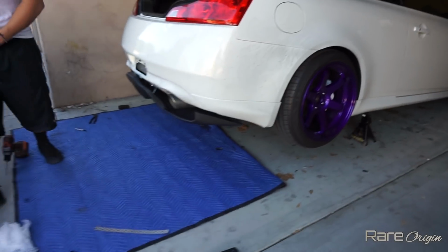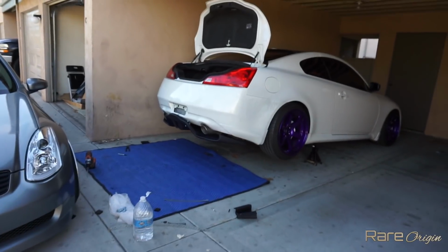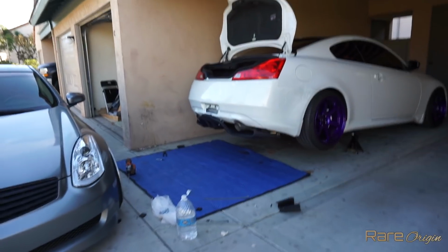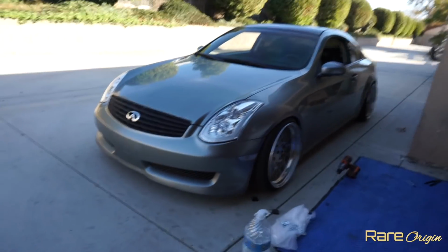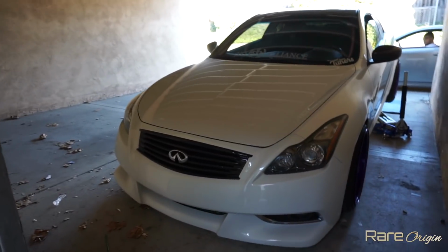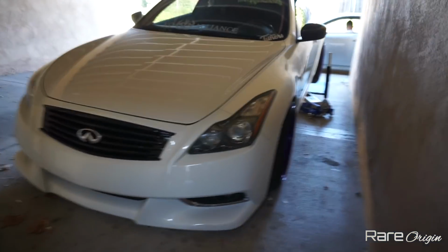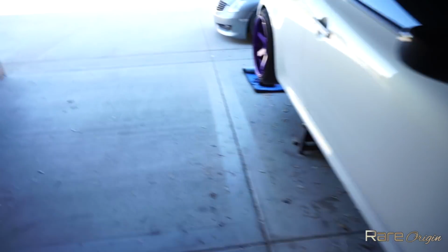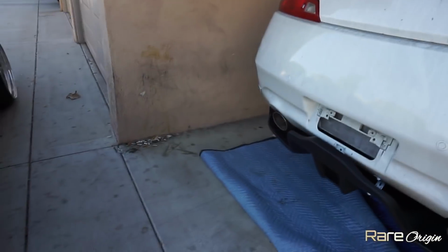Like I'm saying, some videos on YouTube don't explain how to do the bracket and what bolts to use, so you're gonna see it here. Let's head over to the store. I'm closing the garage right now. Check out the front, almost touching the ground. We are heading to the store to get some bolts, because the ones that they sent, they suck. We need new ones. All right, let's head over there.